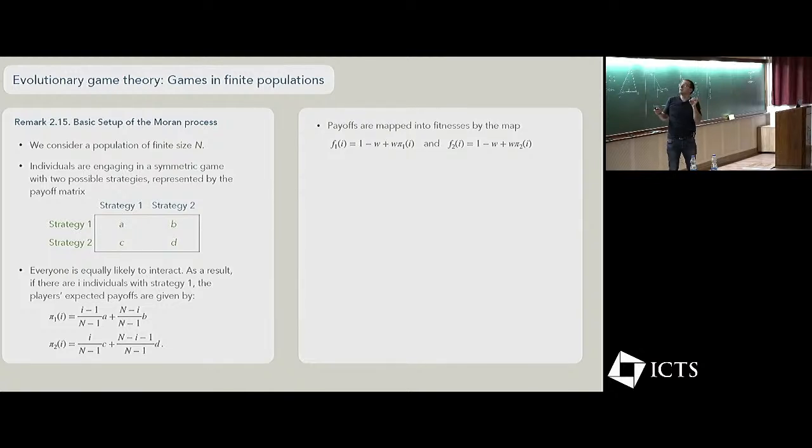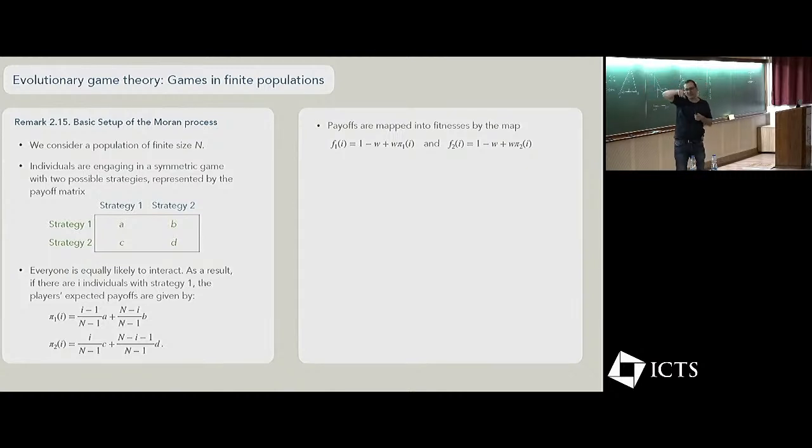So for example, if this parameter is 0, I mean, everything here disappears, then both strategies just have a fitness of 1. Here, payoffs are completely irrelevant, and you just see random drift. Now, the larger W becomes, the more important payoffs become. So people say that if W is small, you're in the limit of weak selection. If W is large, you get more and more strong selection. Here, the payoffs are allowed to be negative as well. If you allow payoffs to be negative, your W cannot be too large. So there are natural bounds on this W.